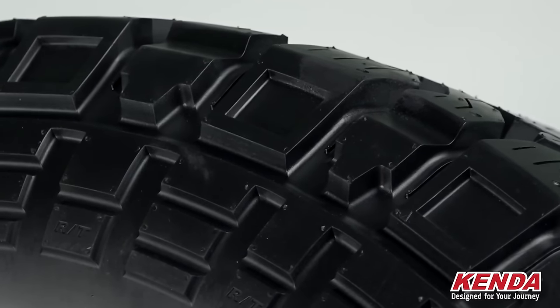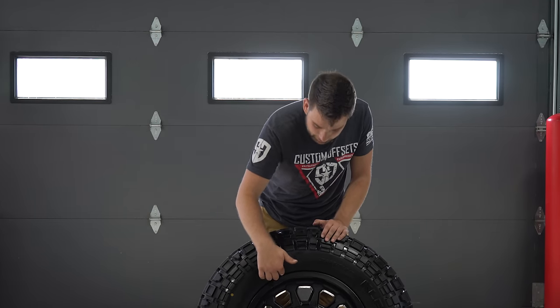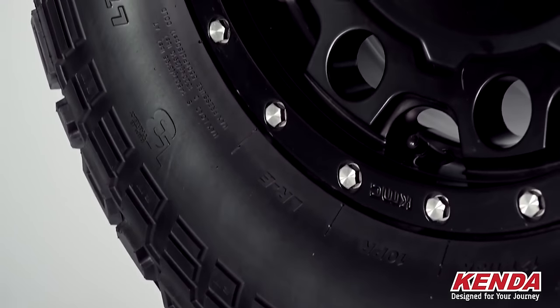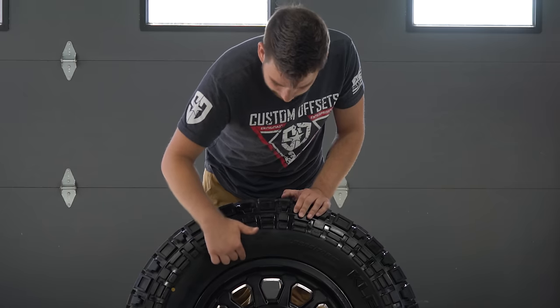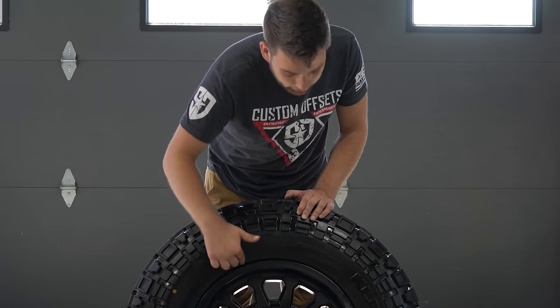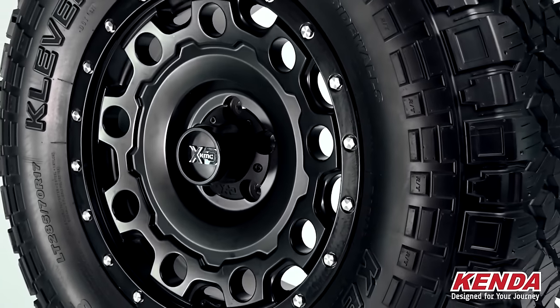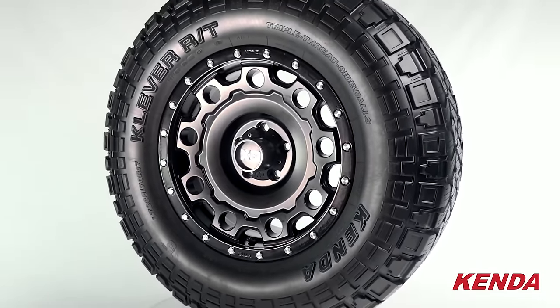They also have a fairly large rim protector — and I say rim intentionally because I mean the actual rim of the wheel. They have a little bit of extra rubber on here, so the bead of this wheel is actually inbound from this section of rubber quite a bit. You can see that even now that it's mounted on a wheel, the rubber actually sticks out further and goes past the rim of that wheel.